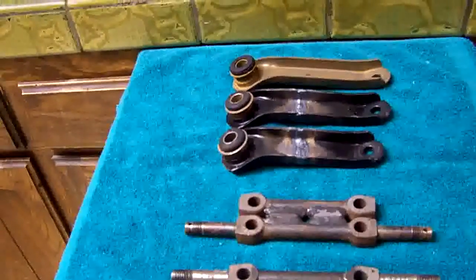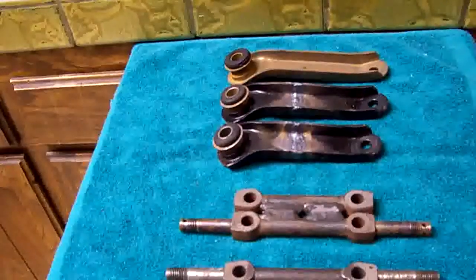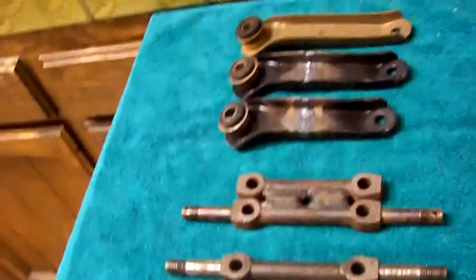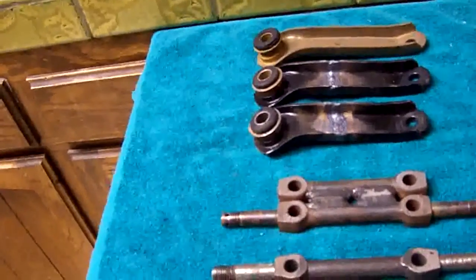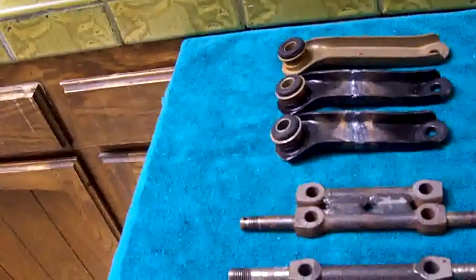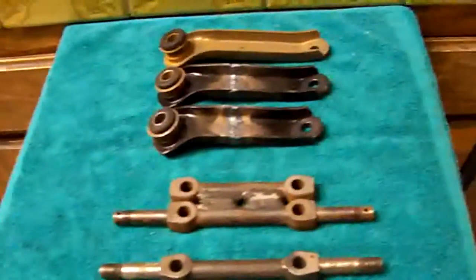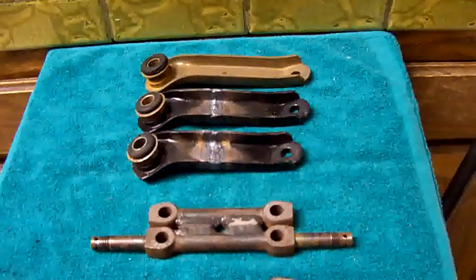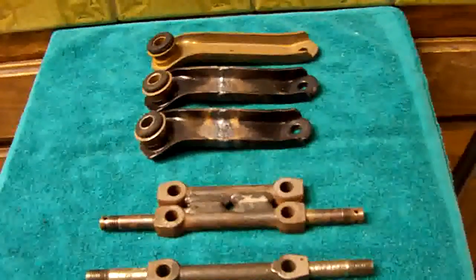If you want to run disc brakes in the front, you can actually use a Fiat X19 wheel, and there's enough clearance in the wheel well to get away with running brakes with the wheel actually sticking inside the wheel well where it belongs. Now the only negative effect is you need some negative camber on the wheel because the way the Fiats are set up stock, they're a bit positive.